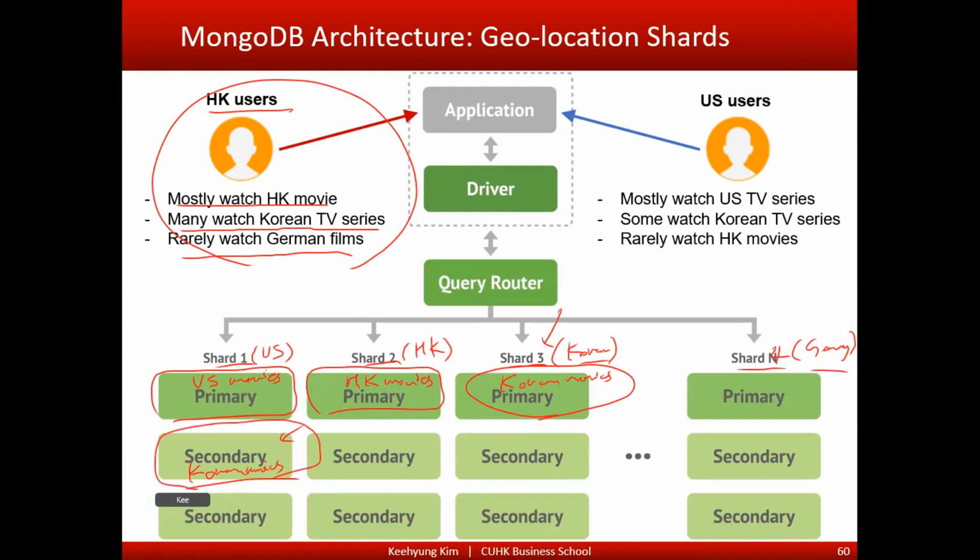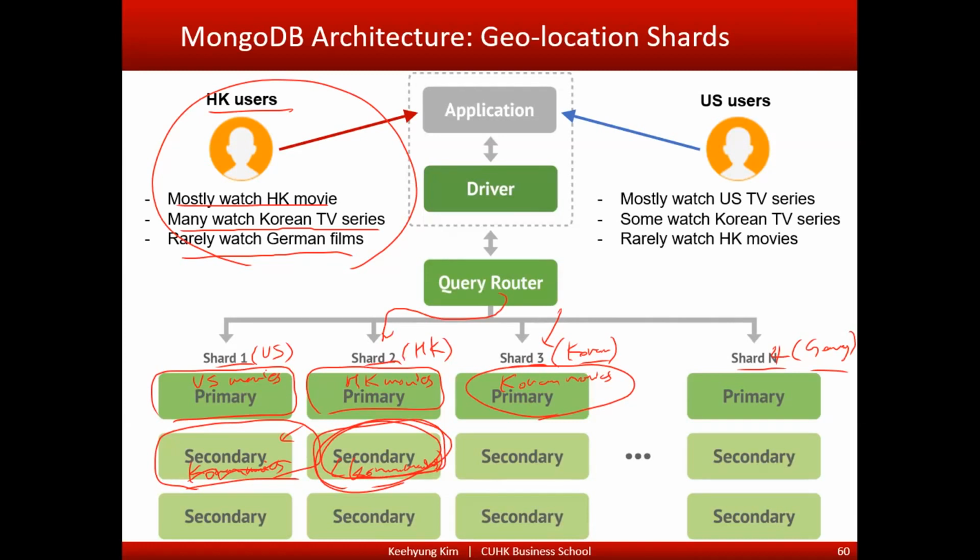part in the Shard 1 basically. Oh, not here, actually here, on the Shard 2 for the Hong Kong server. Then for Hong Kong people, when they watch a Korean movie, we can simply send that request to the server inside Hong Kong, because that information, the Korean movie information, is also copied here, so that the request can be handled fast inside the country.